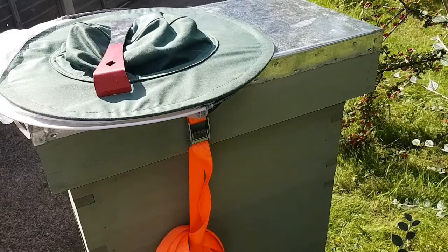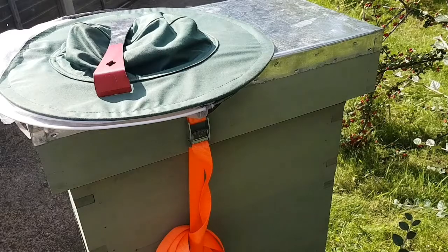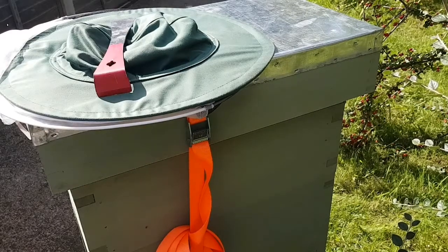If there's no queen, but there are some bees, the only option I have is to unite those bees with the double NUC box I've got at the bottom of the garden, which might not be such a bad idea. I think it's probably too late for this little colony. It wouldn't make it through the winter, and it may well be that we don't have anything in there now.